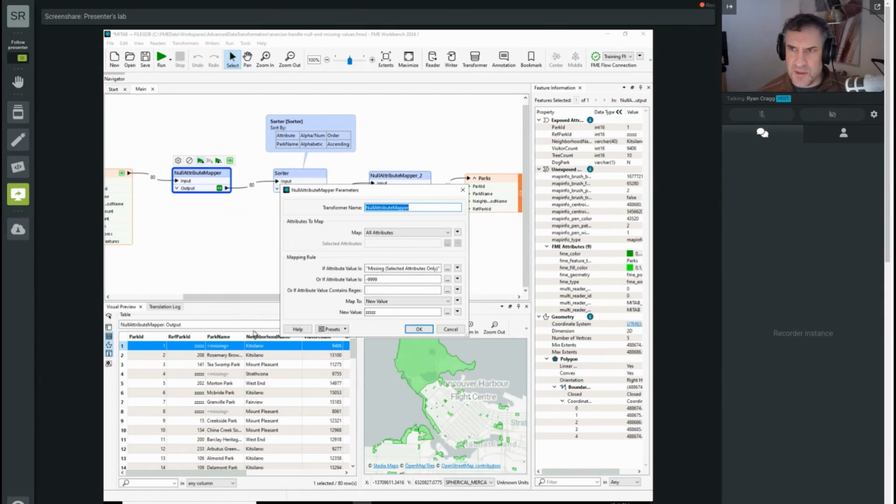So I'm going to play around with that while you guys work through the exercise and see if I can coax that into working the way I expected it to work. I'm pretty sure that's the way it worked in the past. Otherwise, I may have to look at a regular expression there, but I would have expected that to work. So I'm going to try to figure that out while you guys work through the exercise. Otherwise, we're adding multiple null attribute mappers, and I just don't like using more transformers than necessary.